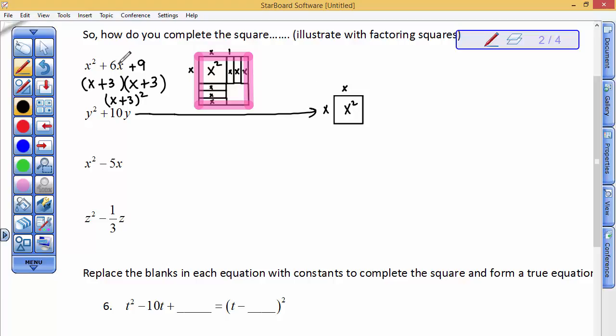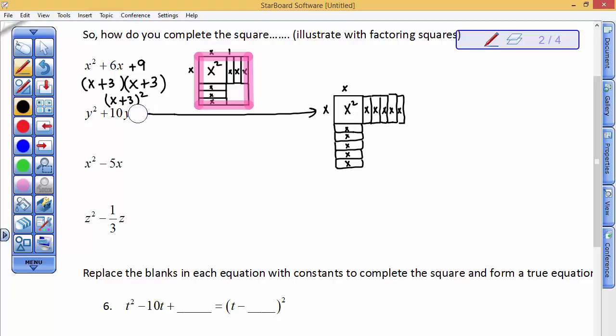And before, when we had 6x, we put 3 of them over here and 3 of them over here to be the x tiles. So I've got to put 5 over here because there's 10 of them, because I've got to make this so that it's equal on the right side and below. So these are called x tiles. They're 1 by x's. There's 5 of them over here, and there's 5 of them over here for a total of 10 of those. Again, these could be called y squareds and y tiles.